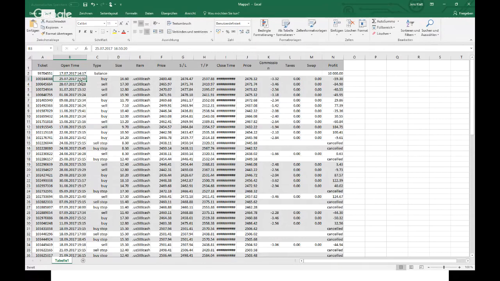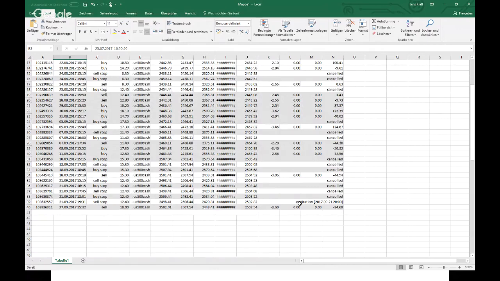But it's really no big deal, since the target of this webinar is, in fact, to give you some real life examples and show you how they could look. For example, here, expiration means you had a setup, but you didn't trade it. That was on the 21st. Then you see the next setup was here on the 27th. Why is there a gap of 6 days? I mean, no weekend has 6 days.